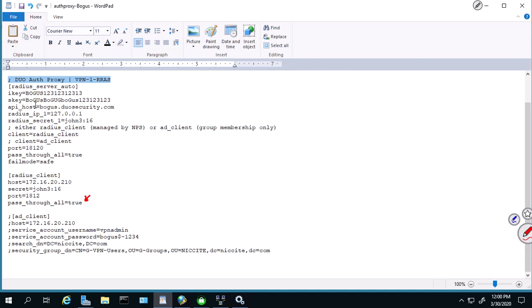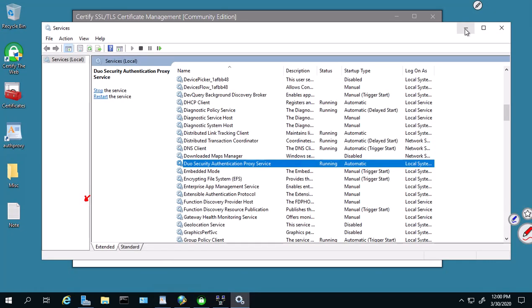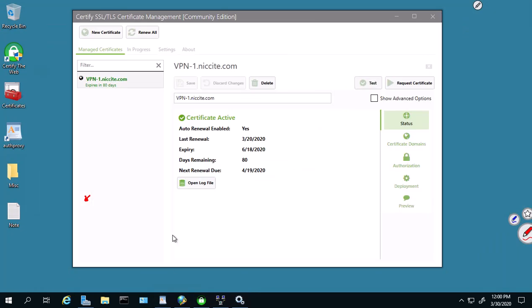Now, before we leave the server, I just want to give you a quick look at the Certify the Web client. Okay, this is it. This is what it looks like. And there is really good documentation on it. It's in my notes, and as much as possible, as I upload these videos to YouTube, I'll include those links in it.